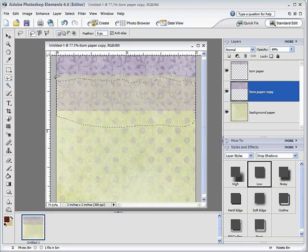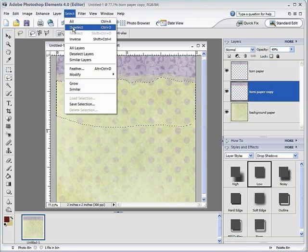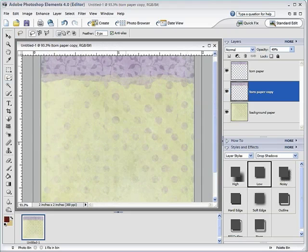So same thing, come all the way down, select the whole area, make sure that the copy layer now is selected, and hit delete to delete that area of your paper. And then I'm going to deselect that. Just going to widen my window a little bit here so I can zoom in and show you a bit more closely what I'm doing.